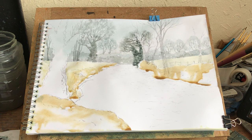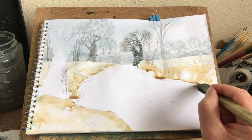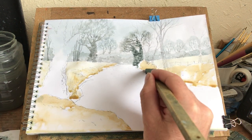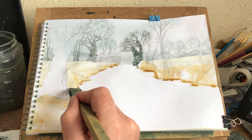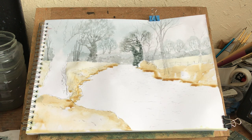Don't really mind. A bit more water on my brush. Just thin that a bit more. Well, blend it a bit more. There. I'm happy with that, I think. Oh, let's get a bit more into here. Try and get this a bit more accurate. There we are, I'll take them puddles out in a minute, I think. Into there, into there. I might leave the odd little white fleck in, why not? Just the odd little bit. There, that'll do. I'll dry that brush now.